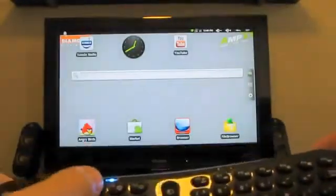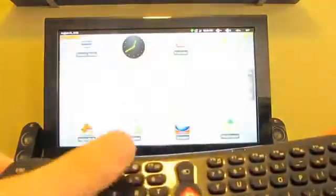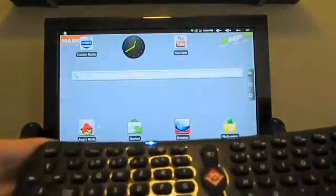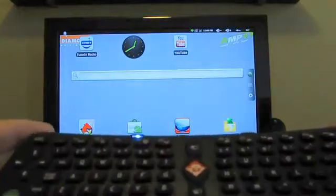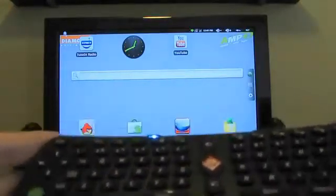F3 counts as notifications, but it doesn't say notifications. There's no icon on it. So it takes a little getting used to the remote control, but once you do, it's not a bad way to interact with Android on a TV.